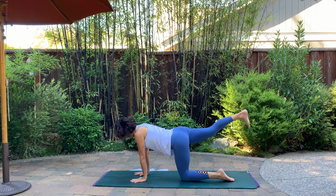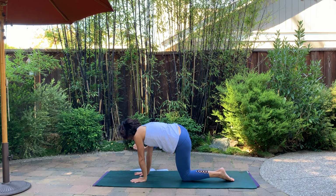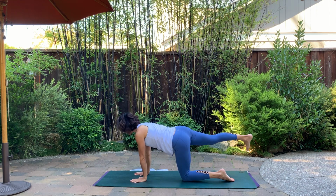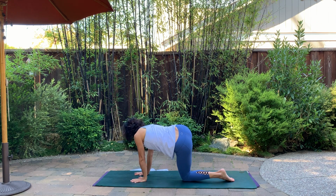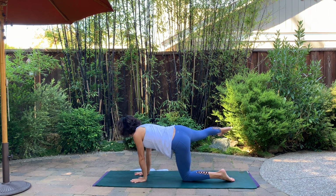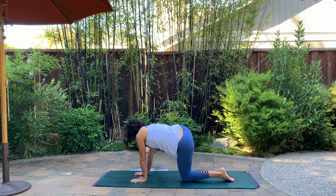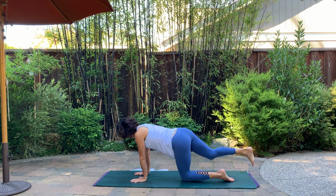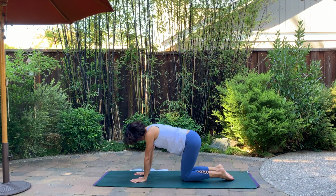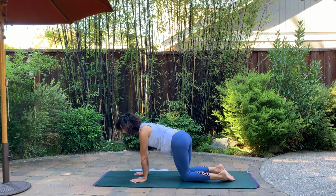Inhale, reach your right leg straight back. Exhale, rainbows. Bring your straight right leg towards your right arm. Inhale, lengthen back, re-square your hips. Exhale, knee to elbow. One more. Inhale, reach back. Exhale, knee to elbow. Inhale, reach back. Exhale, tabletop. Take a little shift or move to release any tension.